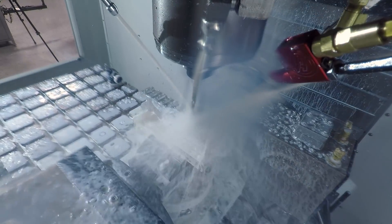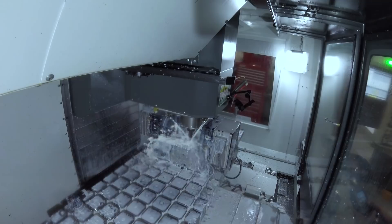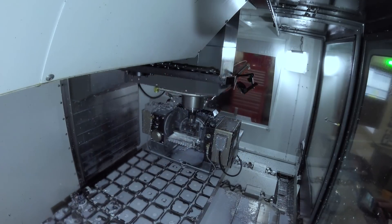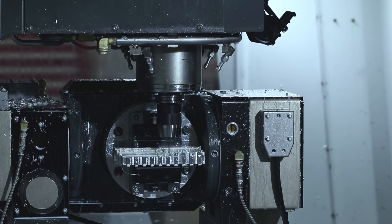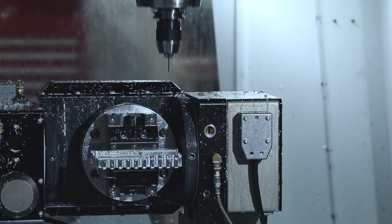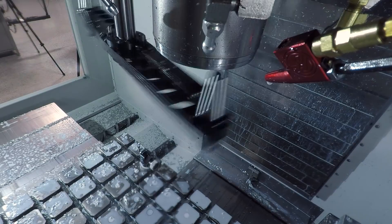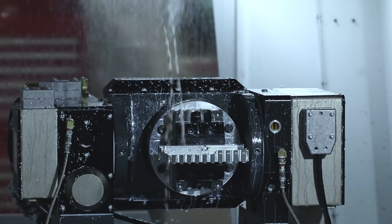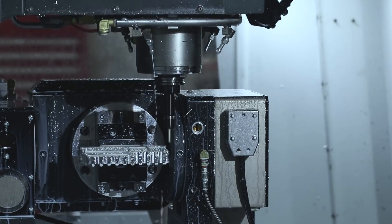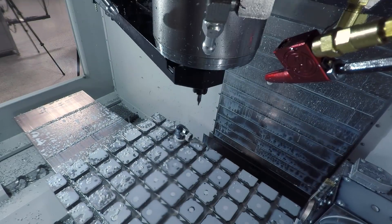We'll throw a link in the video description — Rob Lockwood did a great HSM video series on five-axis tips, tricks, and strategies. One of the big themes from Rob is 'don't use five-axis' — and he's right: when you don't need it, don't use it. Really what he's saying is don't over-complicate things; anytime you're doing true five-axis you've got more degrees of freedom and more things can go wrong. What we're doing here is generally rotating the trunnion to a position, and the Haas trunnion actually has a brake so it's locked into place, which is one reason the rigidity is much better than I thought. Five-axis also forces you to think about changing your tool path order to maintain rigidity and stick-out lengths. Smaller diameter tools generate lower cutting forces, giving you a more stable machine than whipping a big face mill across it.